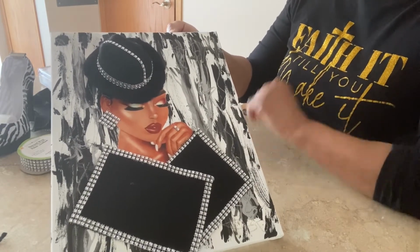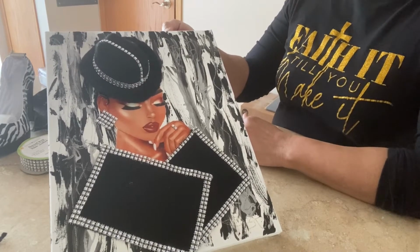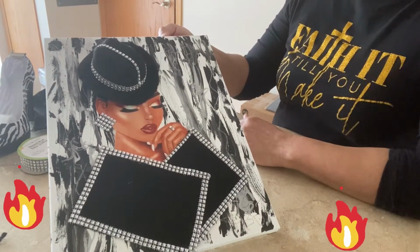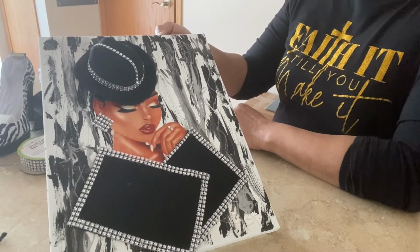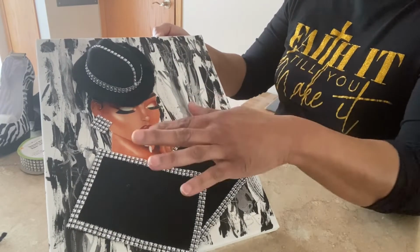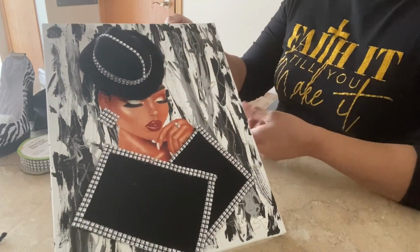Very easy to make. The canvas I painted earlier, I set outside on the deck so it could dry. Put a little ring on her. I was thinking about a necklace, but I thought it would be too much with the bling. Earring, her hat.